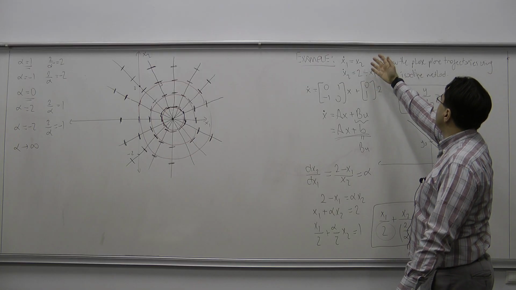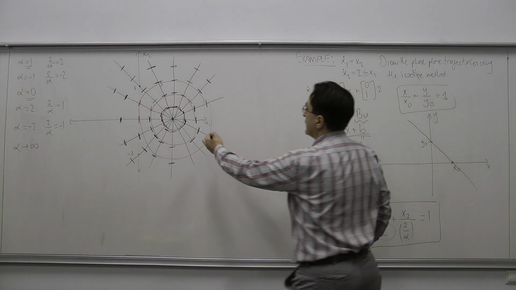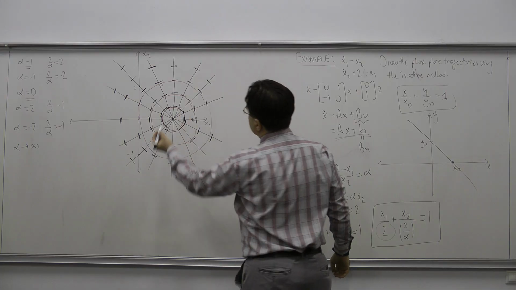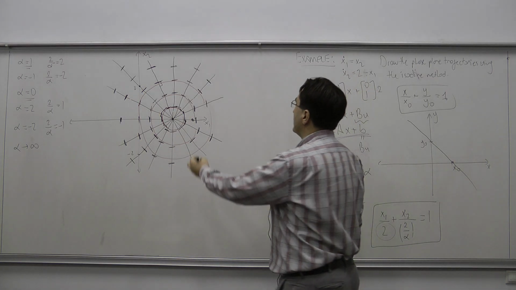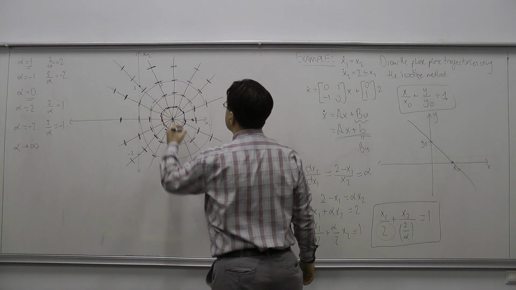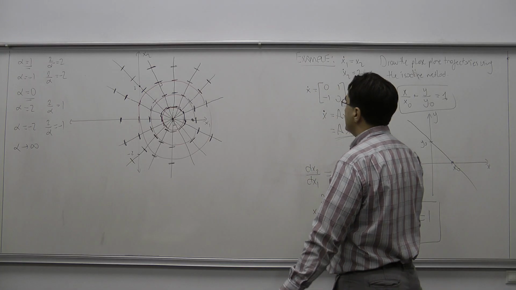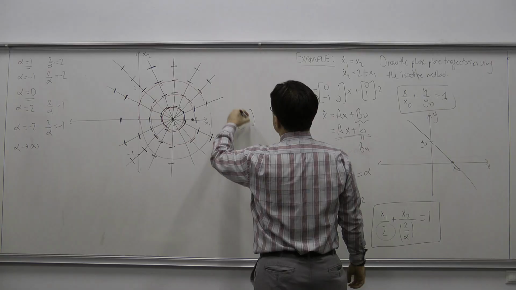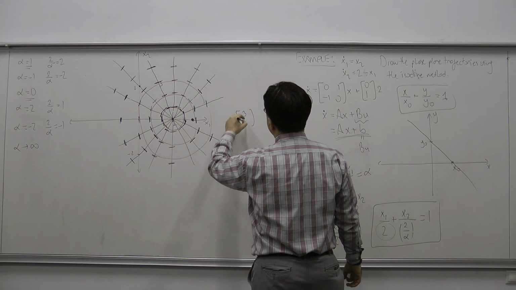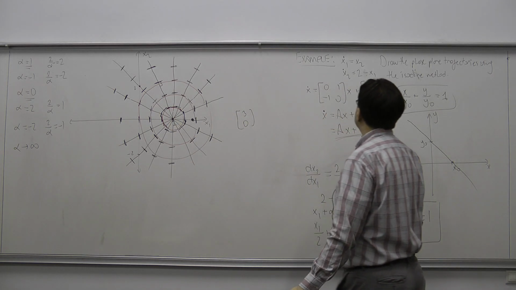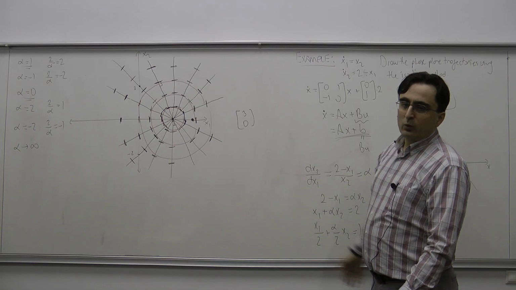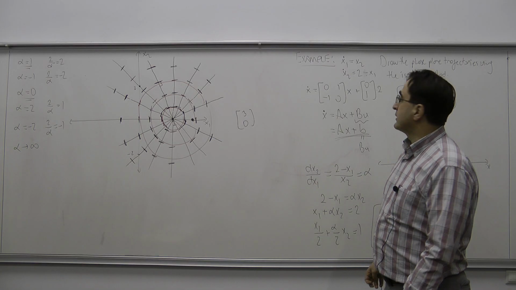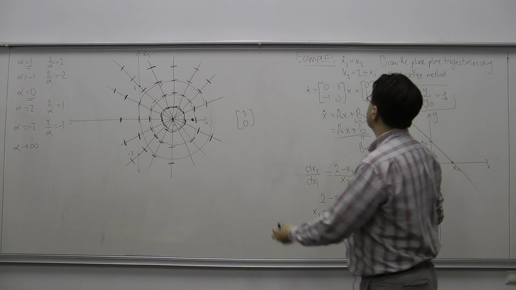So here, just select a point here, for example. Okay, to the right of the point 2. This is the point 2 on x1 axis. To the right of point 2 on this axis. What is that point? Let us say it is 3 and let me say 0. What does the velocity vector look like according to this system?